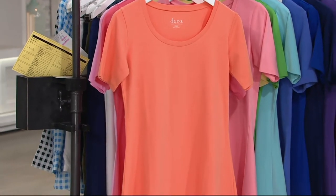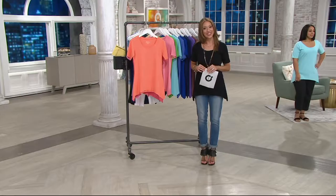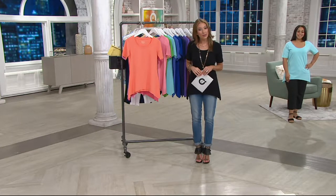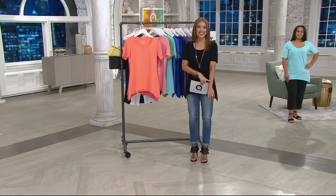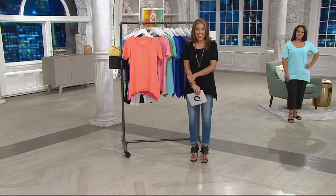Let's go up to the phones and say hello to Joan in New York. Hi Joan, I'm Courtney. How are you? I heard you did a little shopping in our show tonight — what did we have for you? I bought the pink gauze shirt with tank. The peasant blouse — I love it. They're so washable. They wear easy and nicely, and you always have a lot of colors.